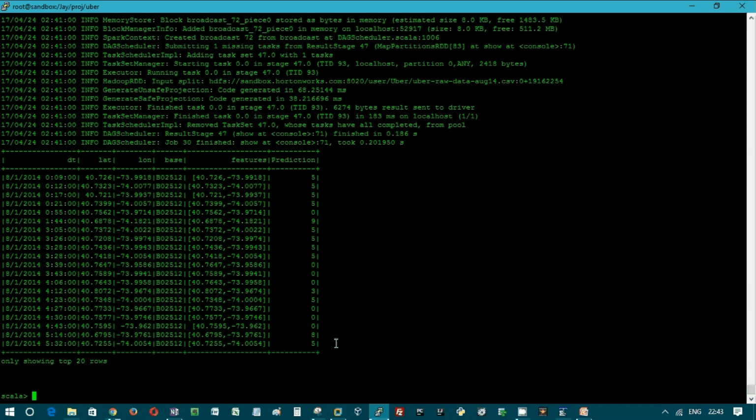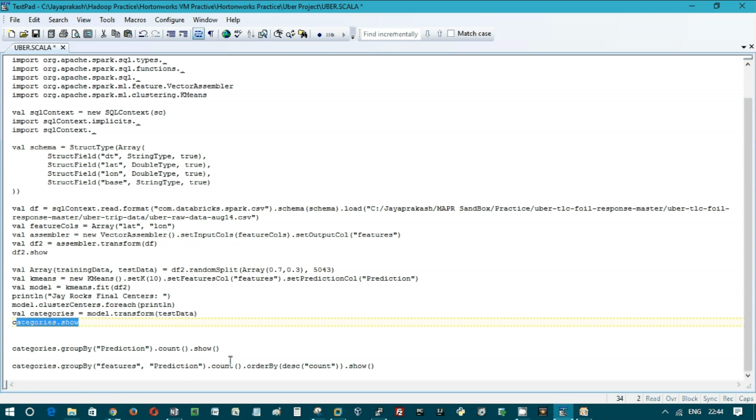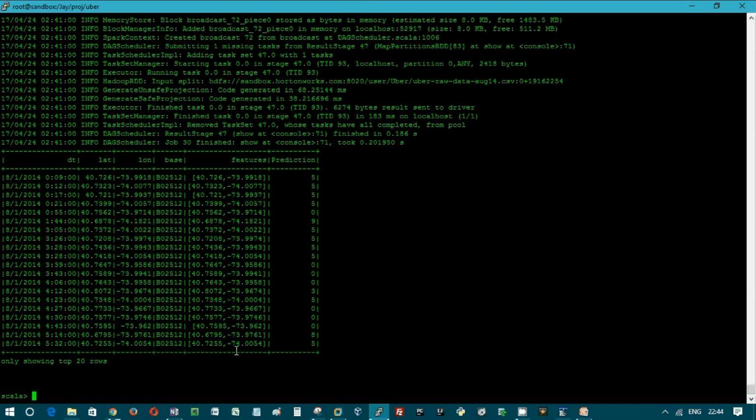So you have your model ready, and you can ask questions of your model, like give me the count of pickups in each category.